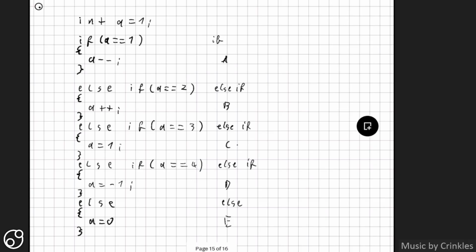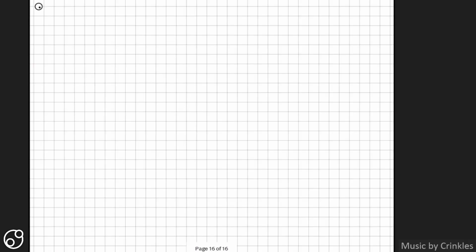Let's see. We start off with the int a equals 1, just to have the variable with the default value. And now the structure. The structure is called a switch. And so we start writing that out. Switch. And similar to the others you've seen so far, we start with the name, and then we add normal brackets. And this time we don't put in a condition, we put in a value. So our A right now. Because we want to switch between different branches of code depending on this value.